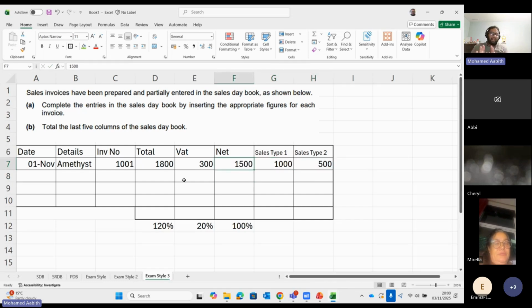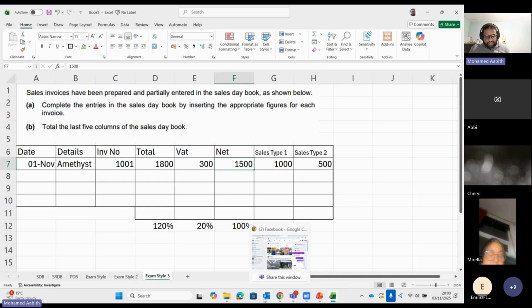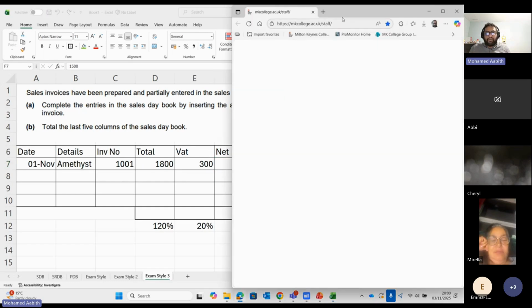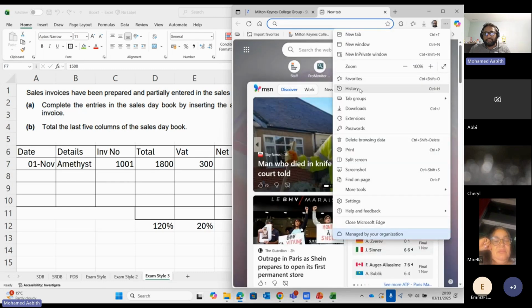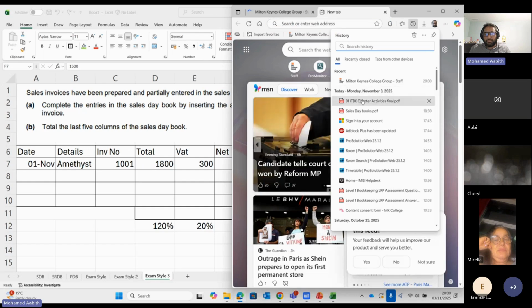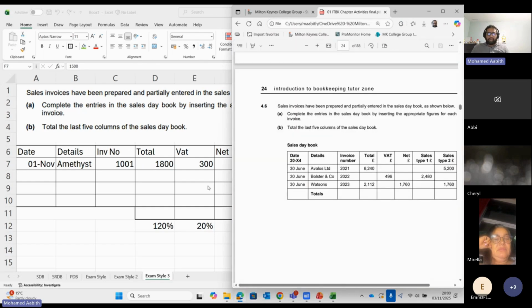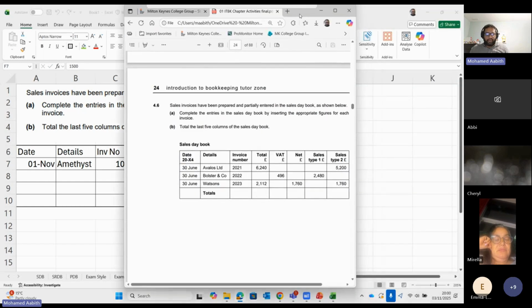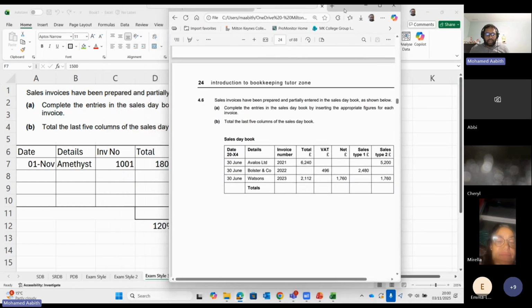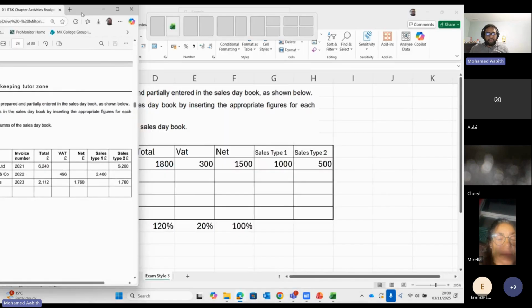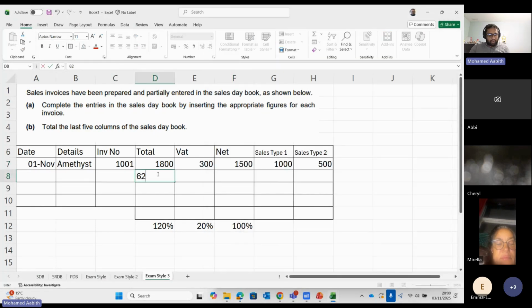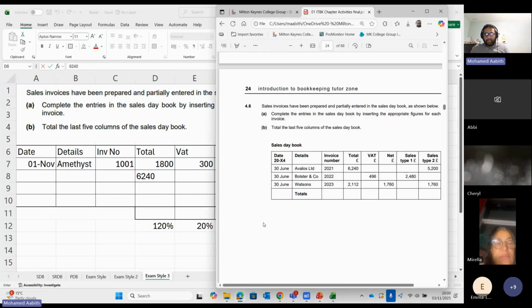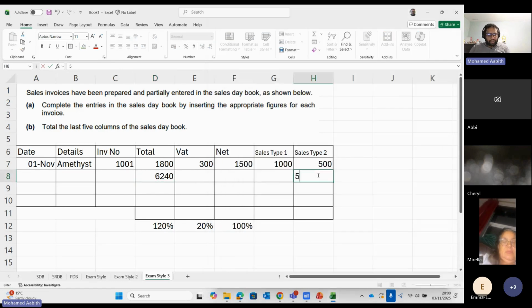In your exam, you won't get it that way. So let me show you an example of it, which I have come across. If I can find it, not that one. Yeah, here you go. There is the question I have got from my previous examples. So here, they say the VAT was, okay, so let's do here, 6,240. They have given you that number there. And then they say here 5,200. They ask you to fill in the boxes. How would I do this?